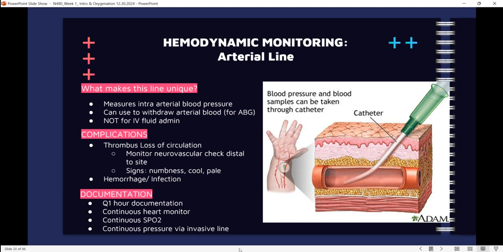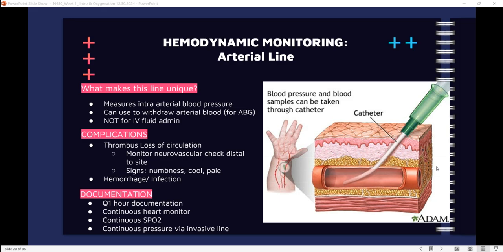And then once again, just to reiterate, the arterial line is not used for any type of blood draws, like your regular daily labs. We can only use it to get blood for ABGs. If your patient has an arterial line and they're going to be getting frequent ABGs, we, as the nurse, can get blood from the arterial line for the ABG. The respiratory therapist doesn't have to keep sticking that patient if we have an arterial line in place. And we can use an arterial line to get a more accurate blood pressure within the body, and that's measuring our intra-arterial blood pressure.